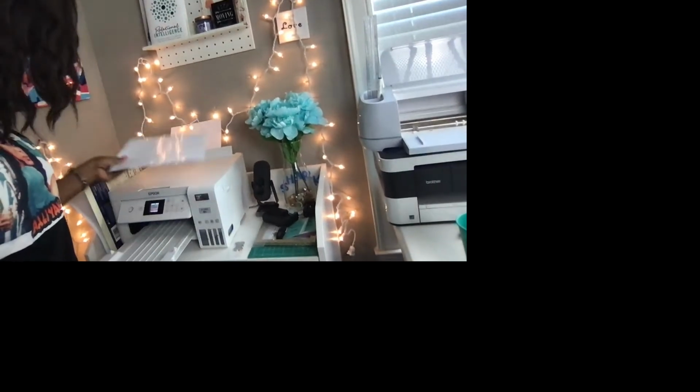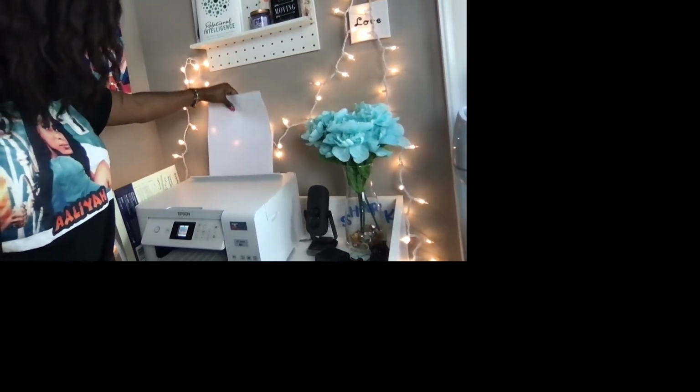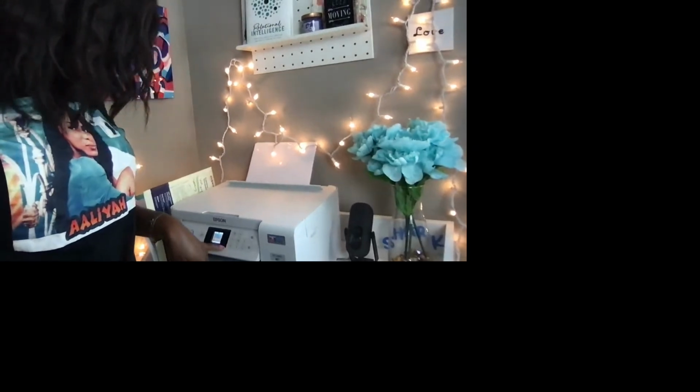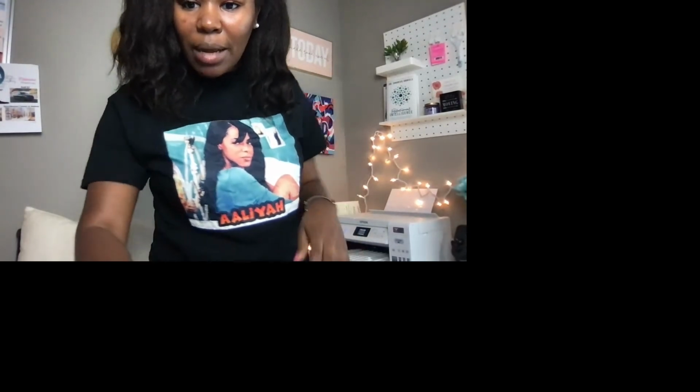So this is my printer over here. It's asking me to load in my paper. Let me bring this a little bit closer. Okay, that's my printer. And I'm going to load my glossy paper in the back. Got my lights in the way. And it's asking me to make sure that I change my paper type. So I'm going to click OK, and it's going to load that in. So it is about to print now. So I'm just going to sit my laptop back down. And again, this is my shirt that I made a while ago, and it is a print and cut shirt.